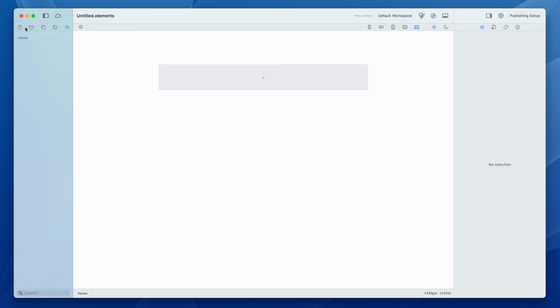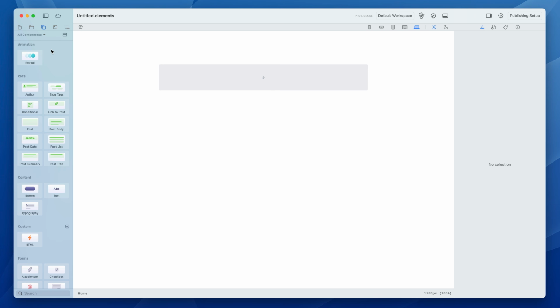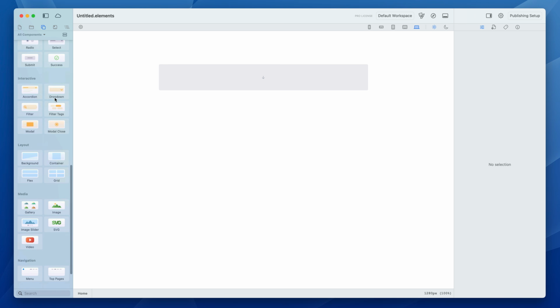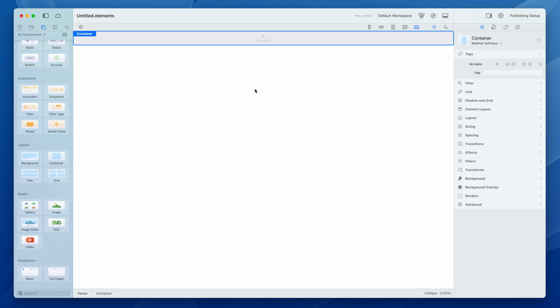So let's go over to the page manager again, and we're on the home page, and I'm going to go to components. And we're going to start dragging in some components. So let's start with the container. And now you can see when I drop in the container, it's automatically highlighted, and I've got some options down the side here. And this is the same for every component you drop in. You'll have a different set of options. They'll be very similar, but a different set depending on the component you drop in.